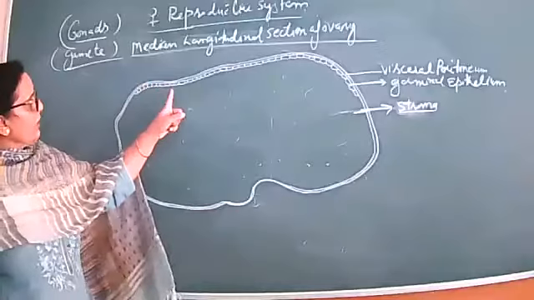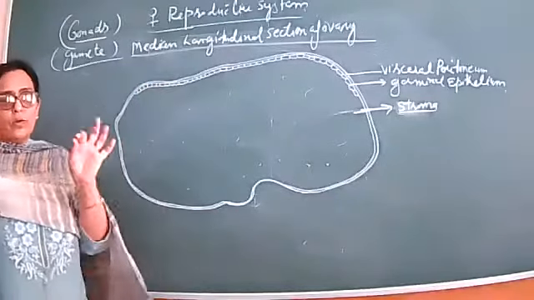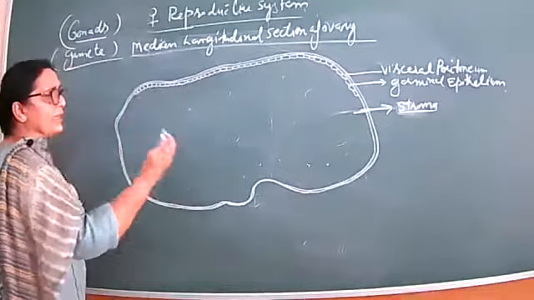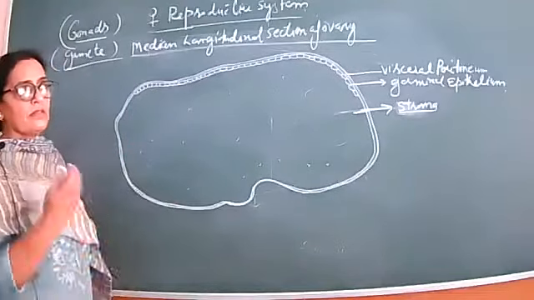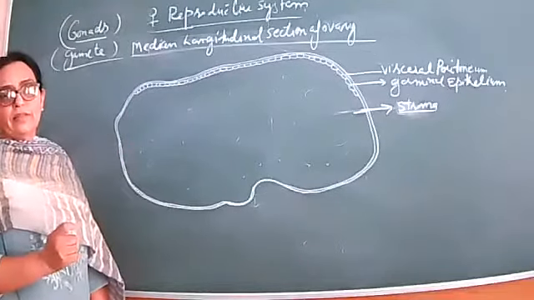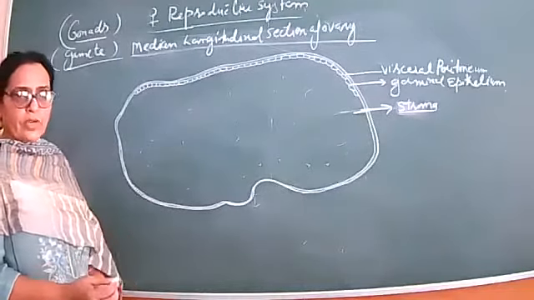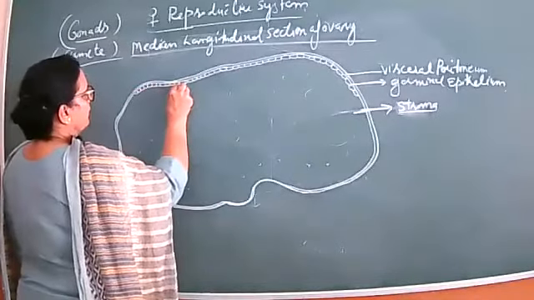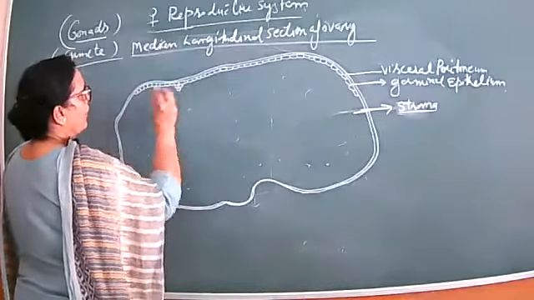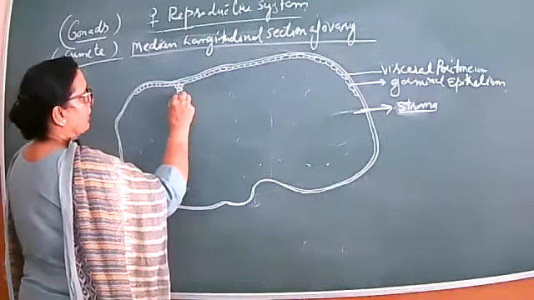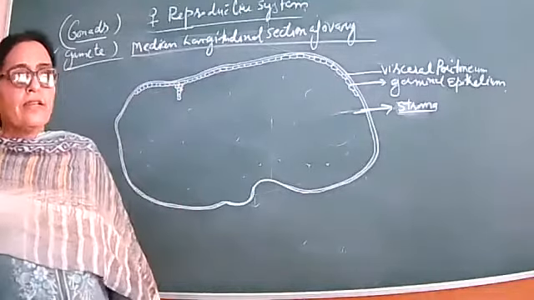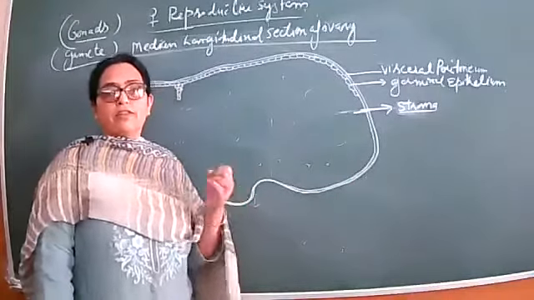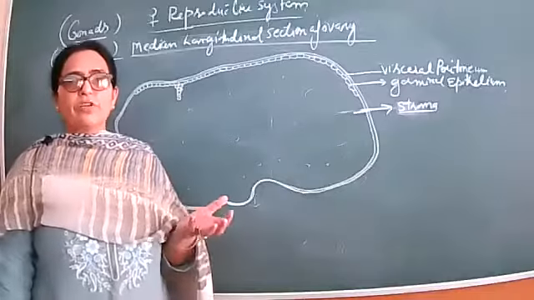Now, germinal epithelium, I told you, undergoes mitotic division and a number of cells are formed. And all these things start at the time of fetus development. It's not that the changes take place afterwards, okay? At the time of the development of the fetus, the things are there. And you know when mitotic division takes place, equal size cells are formed, and those cells have the same number of chromosomes because this is the equational division, okay?